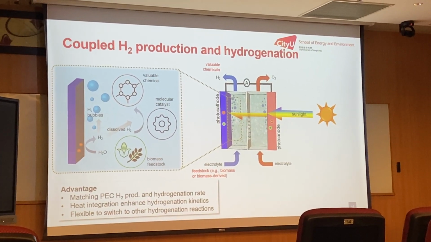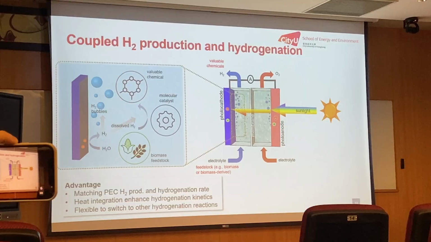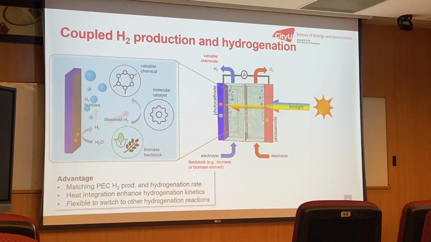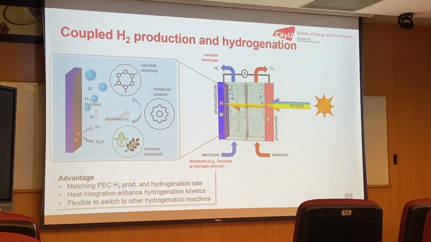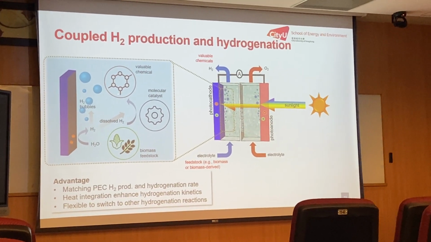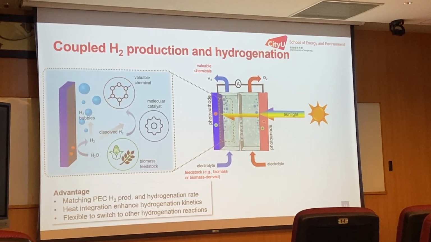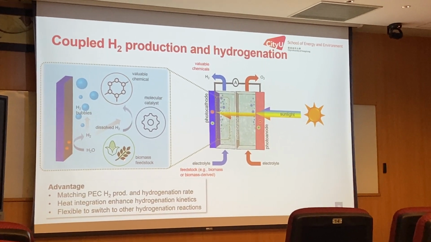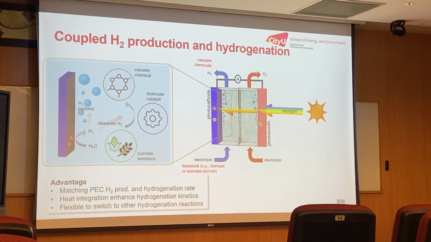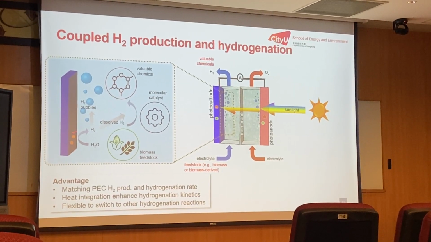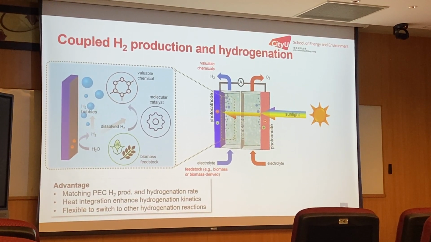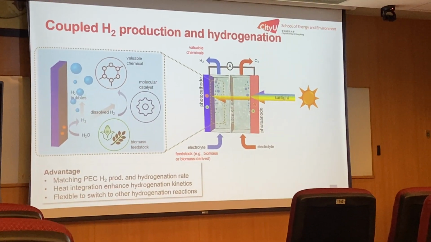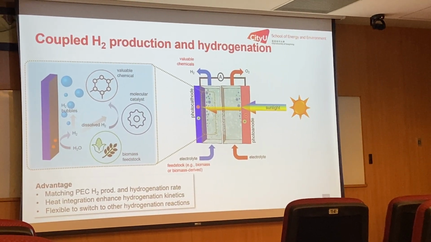There are several technical advantages that you could think of, but in terms of operations, what we are excited about is that if you want to change to different chemicals, you don't really need to change the electrode. You don't need to change the investment, the components, right? You just need to flow in different feedstock and catalysts, whereas the hydrogenation still happens. You're still producing hydrogen from the photoelectrode. So you can switch from one hydrogenation reaction to the other by just changing the operation mode.